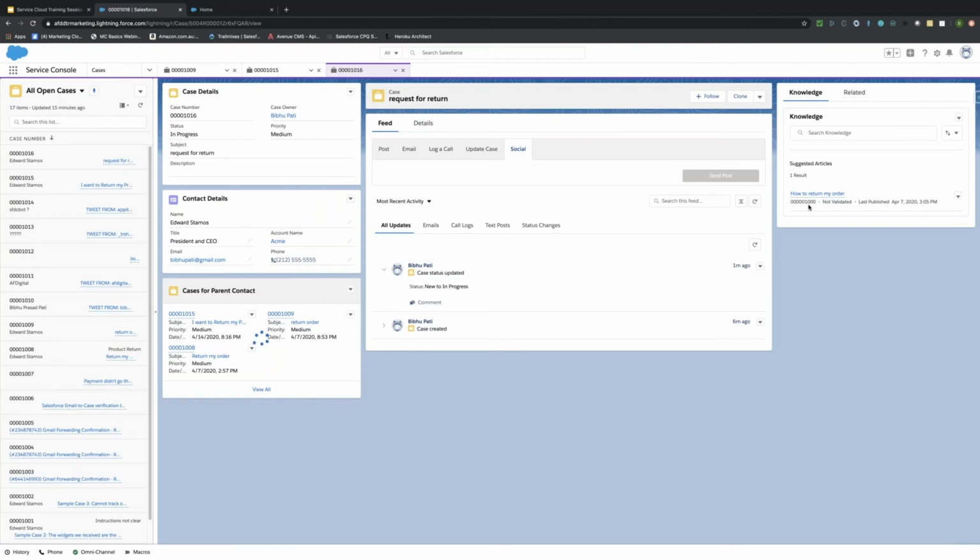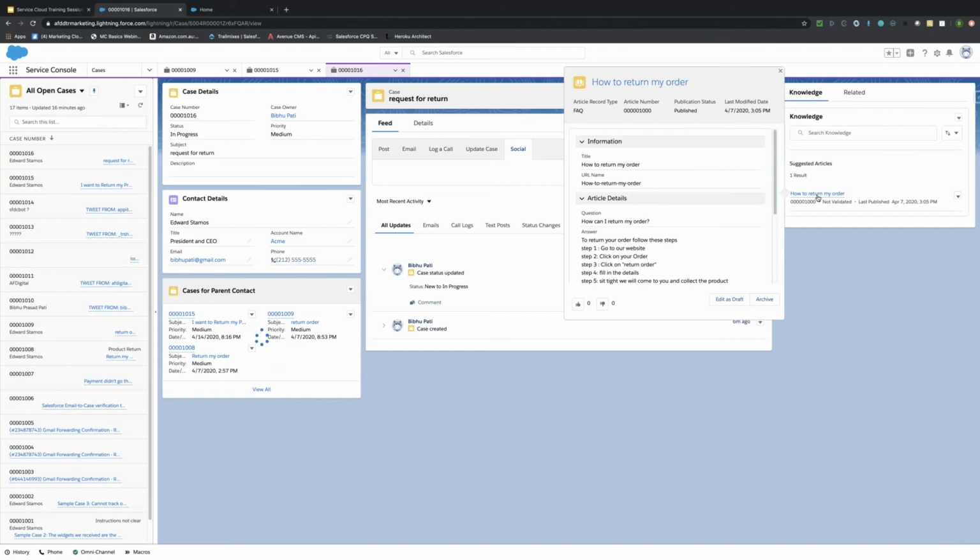based on how many articles they attach to that particular type of case. There is a lot of flexibility in how we define those parameters, like what the type of the case is and when you're attaching it. There could be multiple parameters we could take into consideration here. That's a good feature you should be able to leverage down the line once you use it for a longer period. That is how knowledge is going to help you with the case.